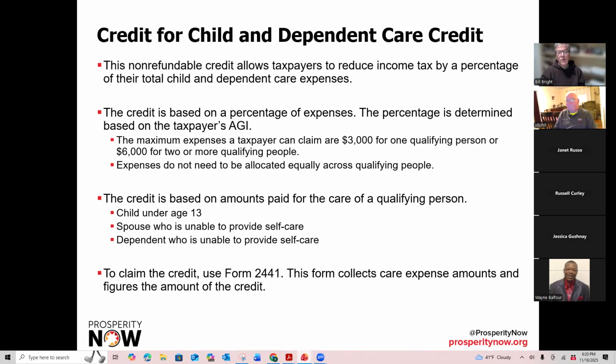What you do need there though is the EIN from whoever the daycare center is. We get a couple of these every year. People that go to the Boys and Girls Club or one of the others, like Catholic Charities has an after-school program. But again, a lot of our folks don't have that kind of spare cash to send their kids to after-school care, so they're staying with a friend or relative, and maybe there's a financial arrangement in there somehow, but that's not going to qualify them for the credit.